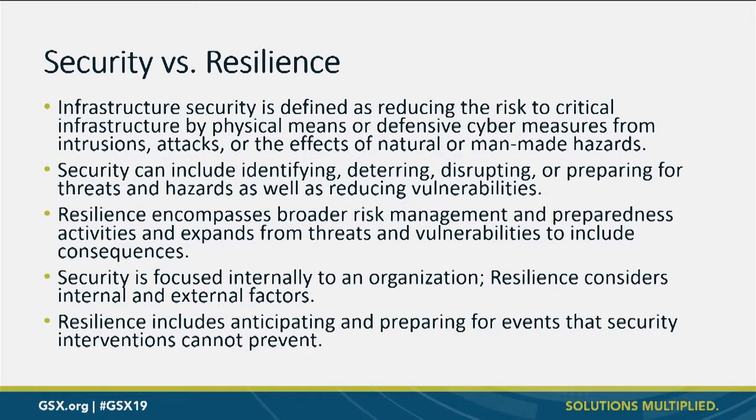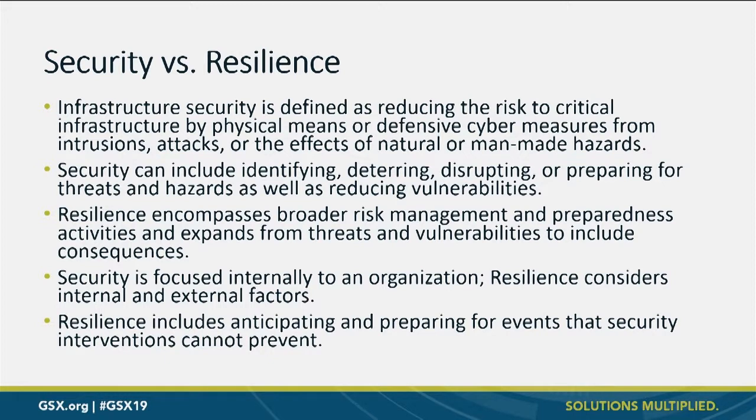So security and resilience play hand in hand, but there are some differences. Infrastructure security is defined as reducing the risk to critical infrastructure by physical means or defensive cyber measures from intrusions, attacks, or other effects of natural or man-made hazards. And that can include things like identifying, deterring, or disrupting or preparing for threats and hazards, as well as reducing vulnerabilities. Resilience, on the other hand, encompasses a broader set of risk management and preparedness activities. And it expands from just looking at threats and vulnerabilities to considering what are the consequences if those vulnerabilities are exploited or tested. Security generally tends to be focused more internal to an organization.